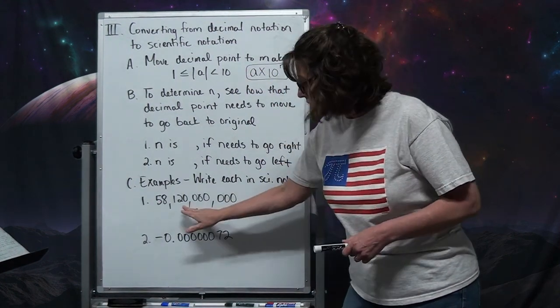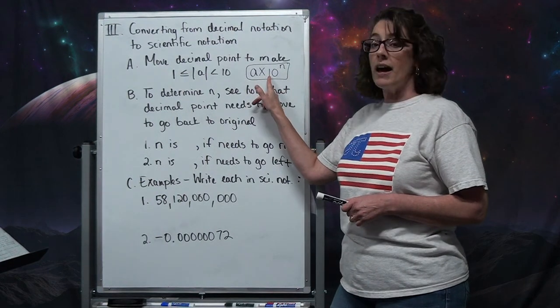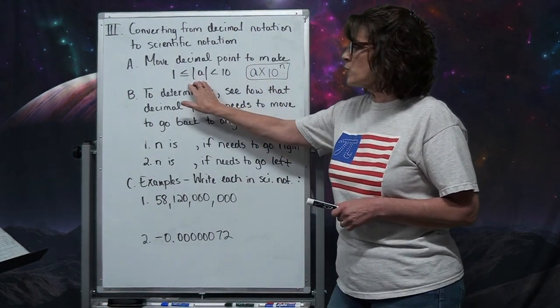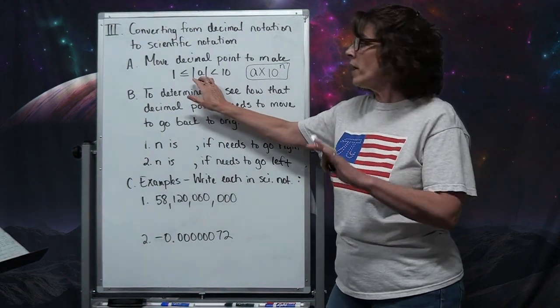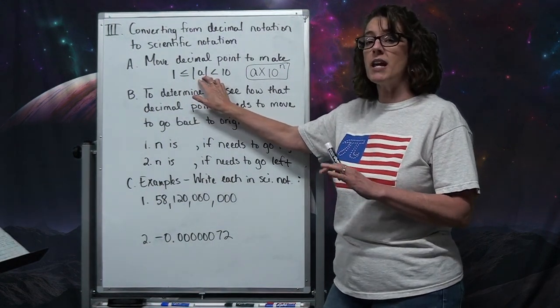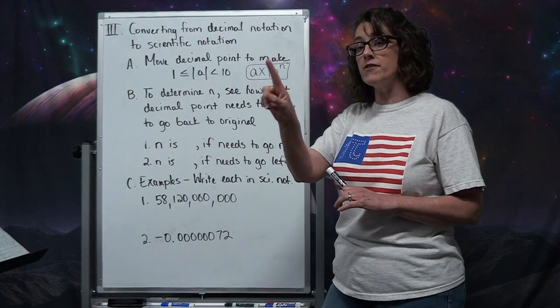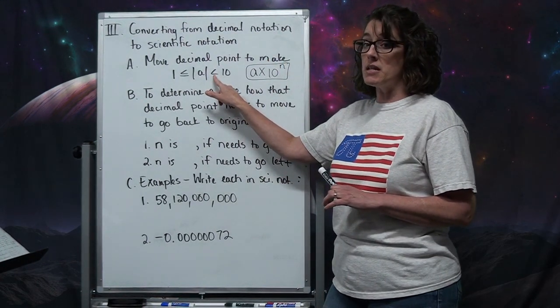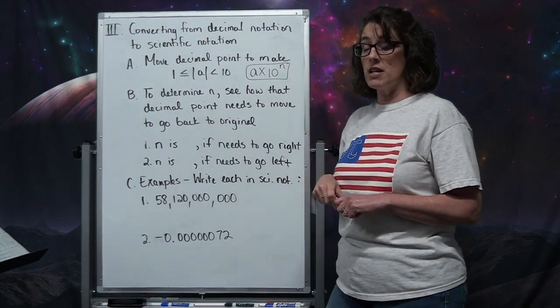So I want to make this look like that. In other words, I want to have a number here that's written in this way. Ignoring the sign, I want to make sure that it has 1 digit to the left of the decimal point. There's no equal to part here, so it's not going to be a 10. 1 digit to the left of the decimal point.